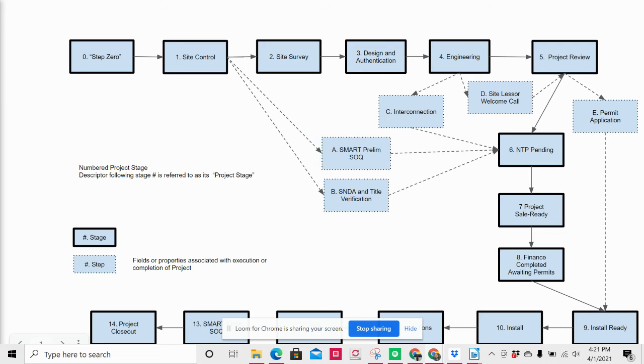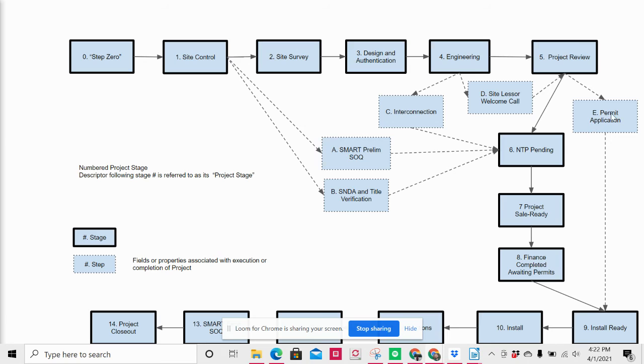All right, so the next stage, stage 5, is project review. This is where we're going to look back, and if there were any changes that happened or were required, we're going to review those, and again, just make sure everything is accounted for and all documents have been signed. We're looking it over. This is, again, just measure twice, cut once. It's also during this stage that we're going to give the green light to apply for building and electrical permits.